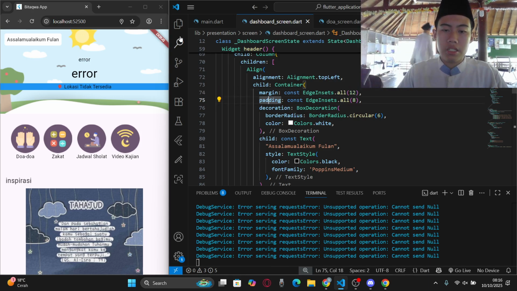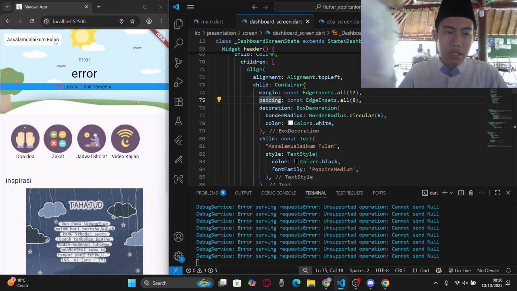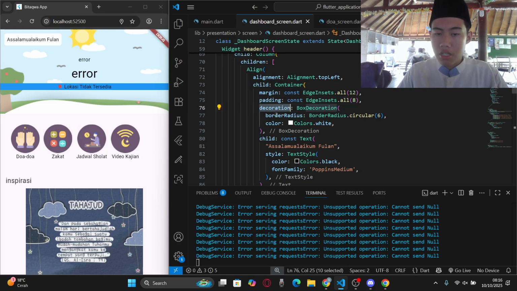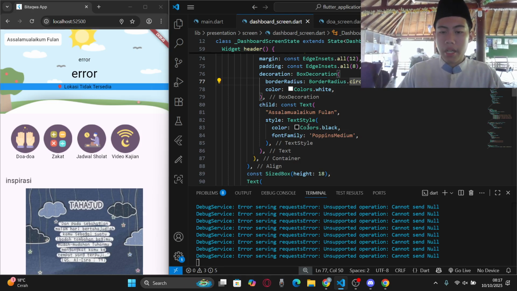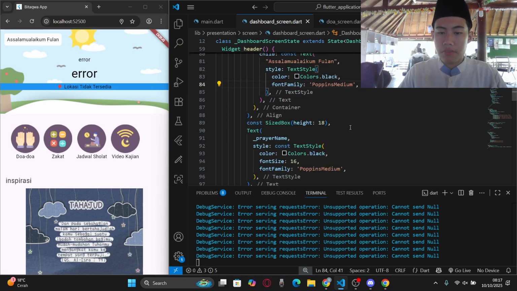Then padding is the length from the box to the text, which is 8. Then this is a box decoration, the decoration for the box. Then border radius, the roundness is 6, it's circular, and the color is white. And then it says Assalamu alaikum font inside with the color black and Poppins medium as the font.